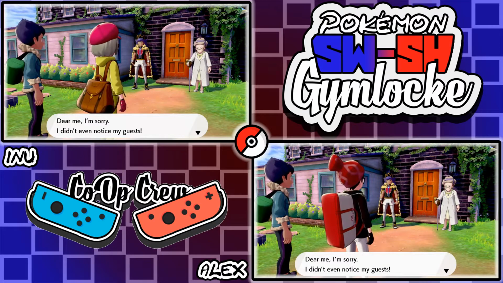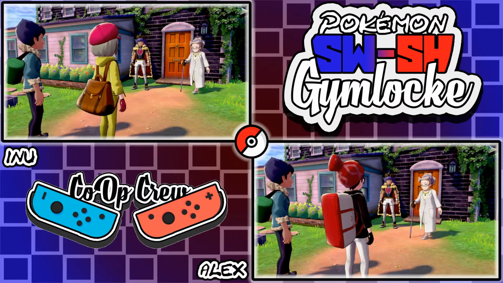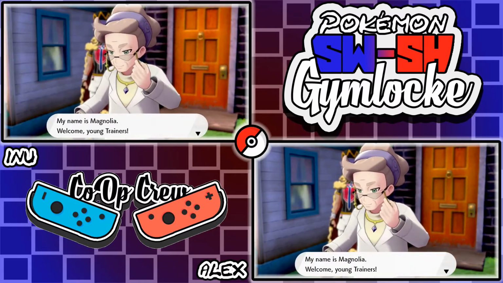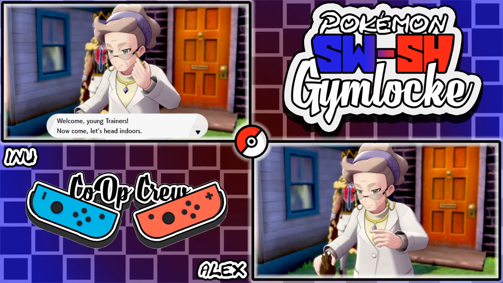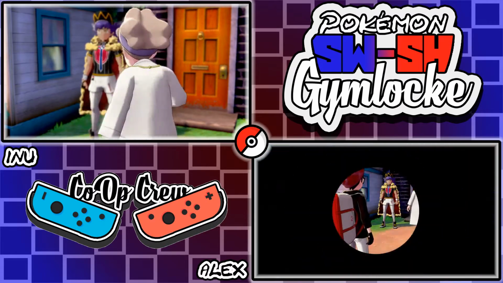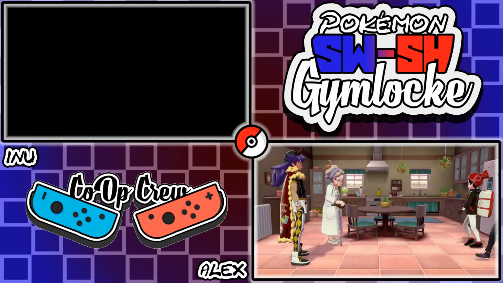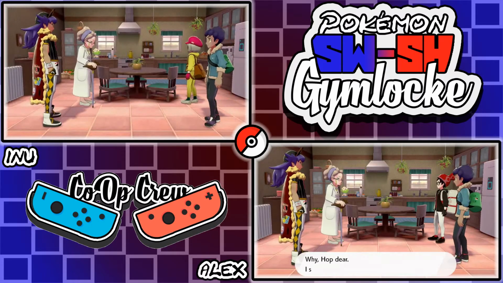Dear me, I'm sorry. I didn't notice my guests. My name is Magnolia. Welcome, trainer. Now come, let's head indoors. An old lady asking two young children to go into her house seems legit. If it was an older gentleman.